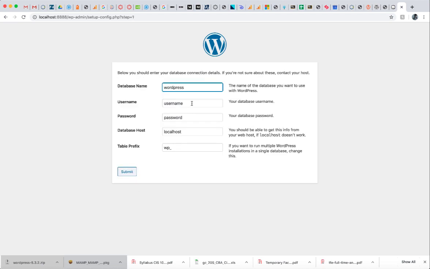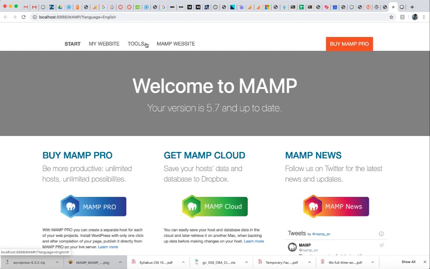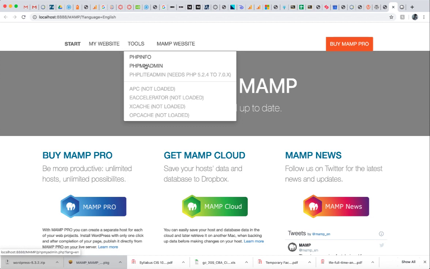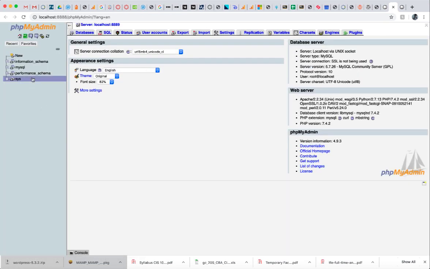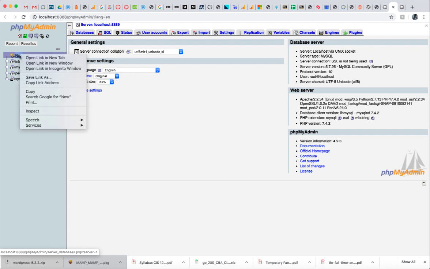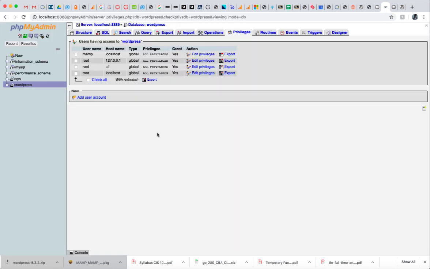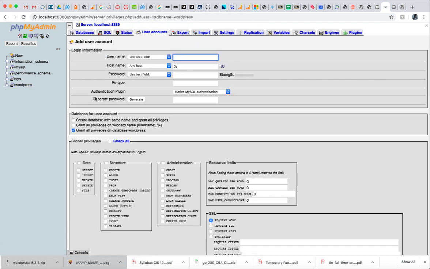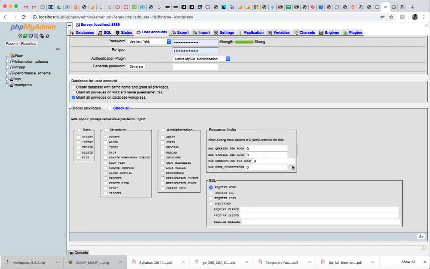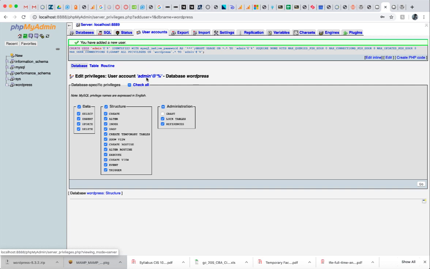The database is WordPress, and so over here we have the tool for accessing the MySQL database, and this tool is called phpMyAdmin. So in here you will click on phpMyAdmin and then set up a new database. We can just call it WordPress. So once we create the WordPress database, we create a new user so we can access this database. So in the new add user account, the username, let's make it admin, and click go. It will be able to access the database WordPress, because I highlighted WordPress when I created this account.